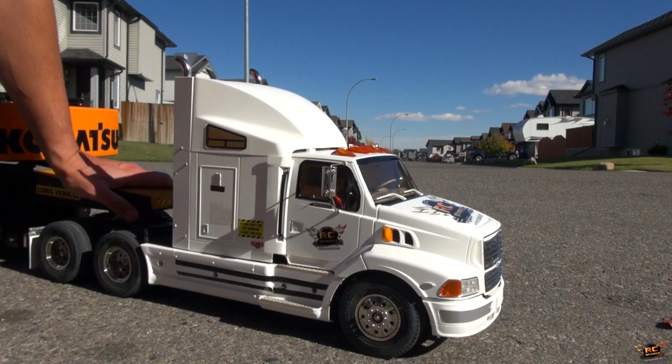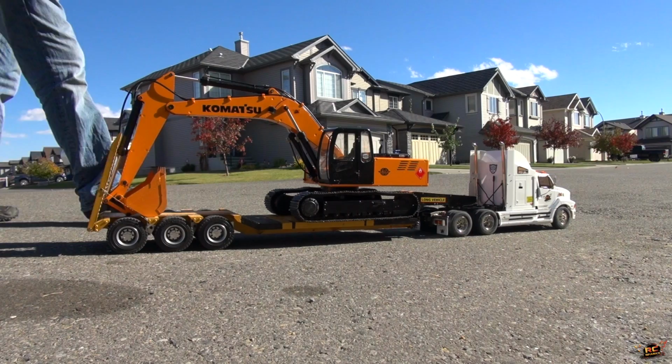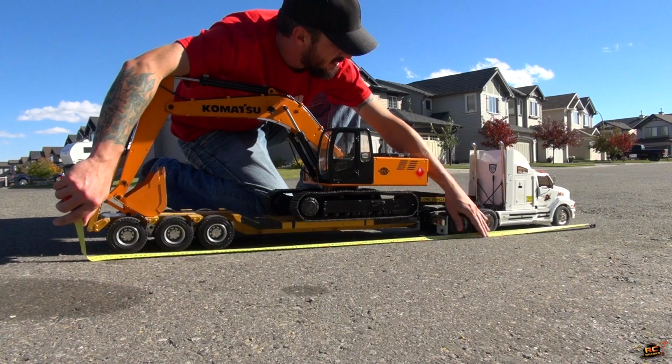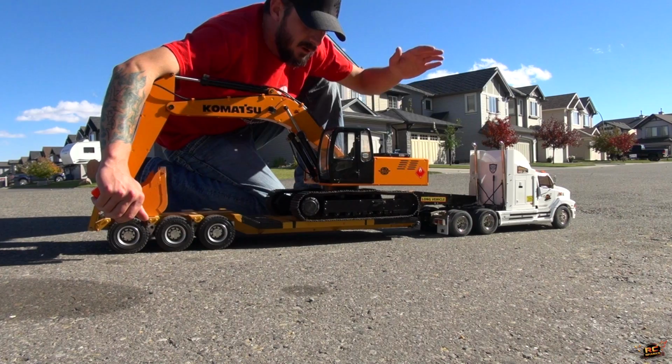Now let's check out the back trailer. I think we should see how long this entire setup is. Hmm, 62 inches, about 5 feet 2 inches. Wow, this truck and that single motor on a 3-speed transmission pulls all of this easily. And for those who haven't seen my show before, yes, this is all hydraulic.